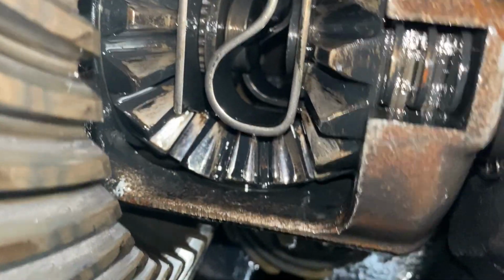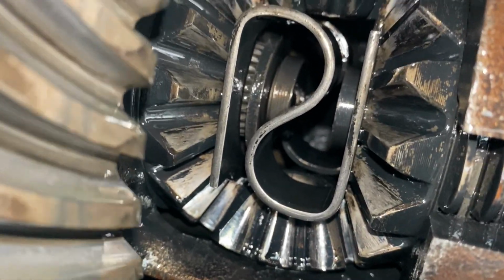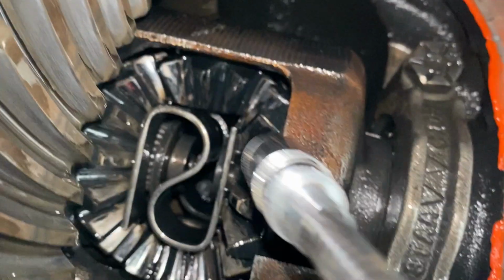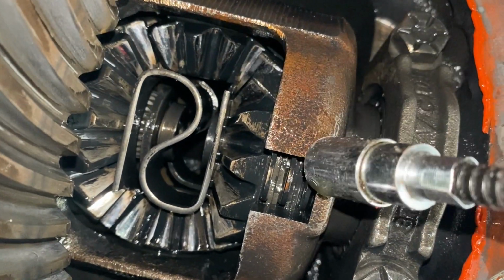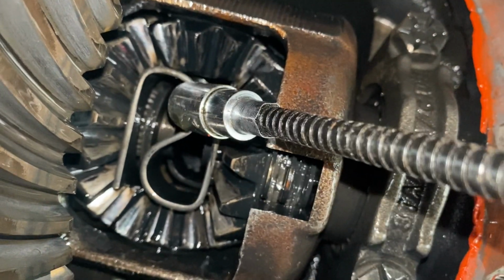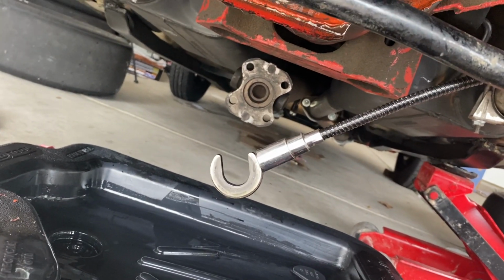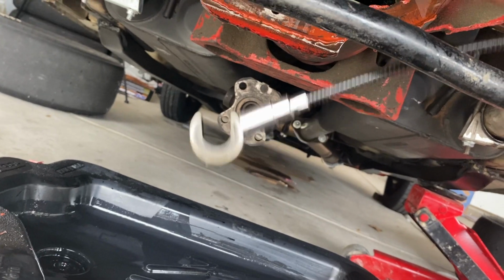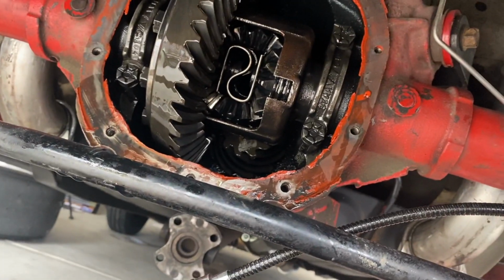So now what we're gonna do is take a magnet, and this magnet will then fish that C-clip out. Gotta make sure, you know, you dip it in a giant chunk of oil like I just did first. All right, guys, so it took me a minute, because I was trying to do it with one hand. As soon as I put the camera down, I pulled it right out. But basically, that's what you're pulling out. You're pulling that out of that little hole right there. Comes right out very easily. So now I can remove the axle from that side. I'm gonna do the other side really quick.